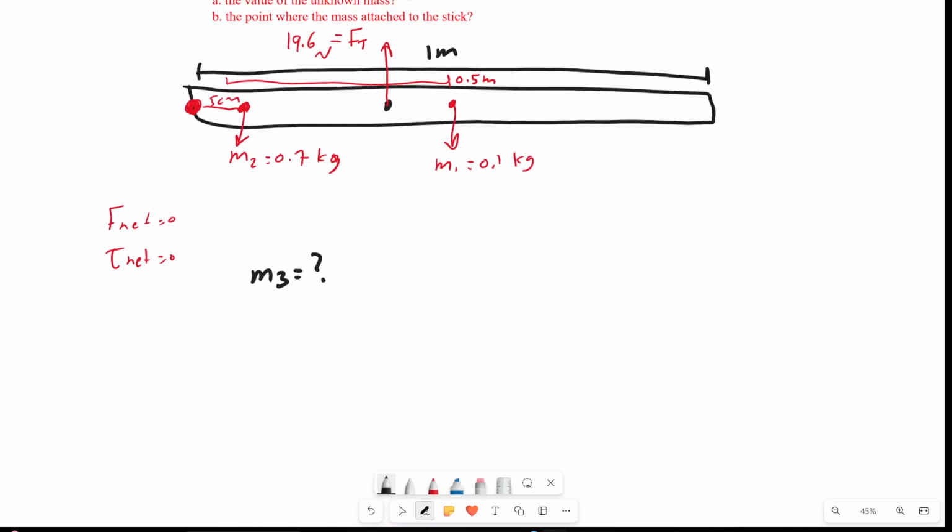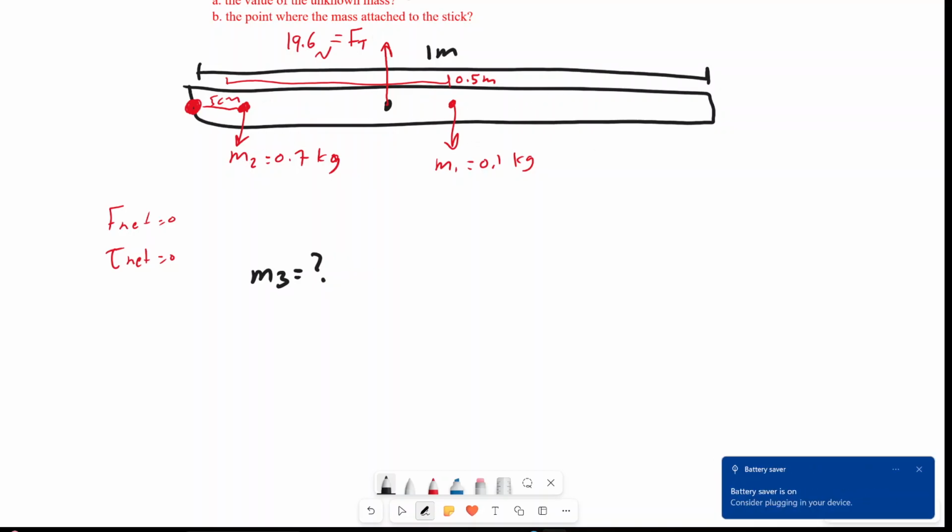Now, take a look here. How many forces do you have that are affecting this board? First, the mass of this board, which applies a force on the board. Because if you have mass, that means you have weight. And therefore, there's a force here. That's force 1. There's force 2 by the second mass. There's force 3 somewhere by the third mass, but I don't know it. So force 3 is unknown. And there's the fourth force that is the tensional force that keeps it up, which balances all the other three forces, right? So one force goes up, 3 forces go down.